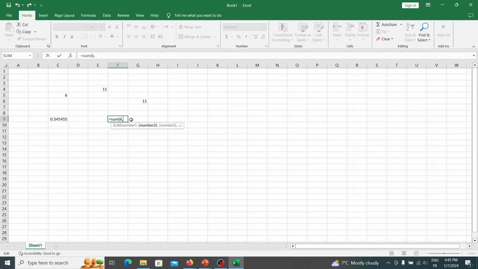The second number can be a number stored in a cell, G6, and let's go with another number, which is C5. Now we close the parentheses and it gives us 23, which is 11 plus 6 plus 6.